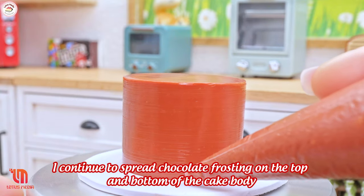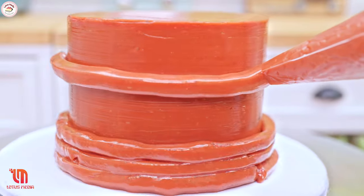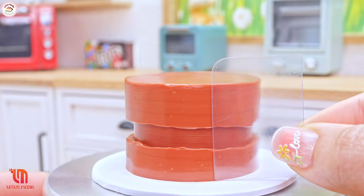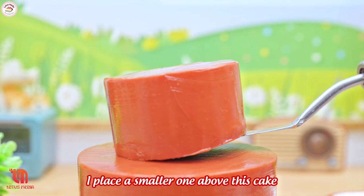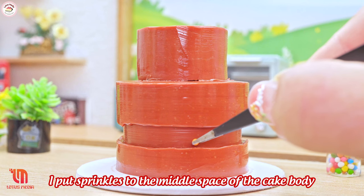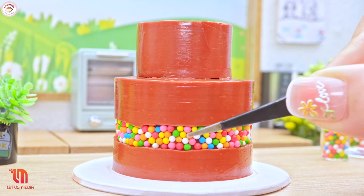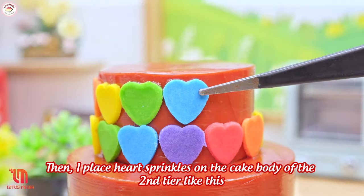I continue to spread chocolate frosting on the top and bottom of the cake body, and press gently to set it in place. I place a smaller one above this cake. I put sprinkles in the middle space of the cake body. Then, I place heart sprinkles on the cake body of the second tier like this.